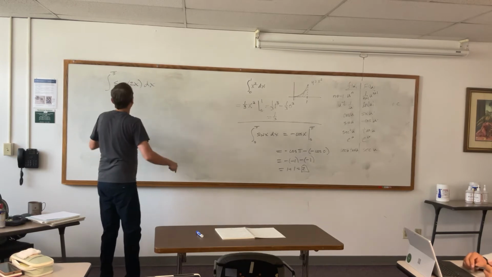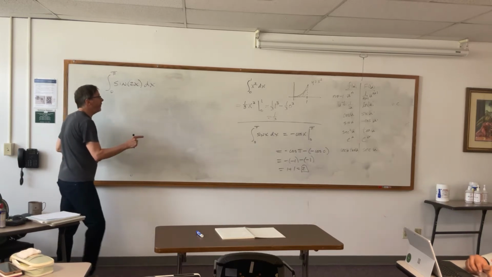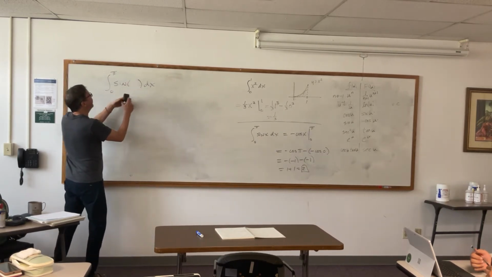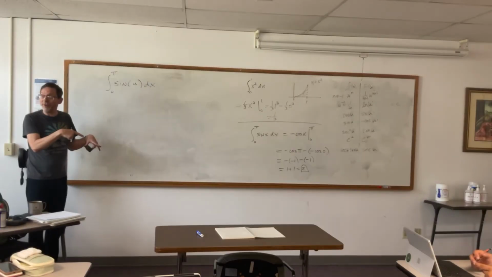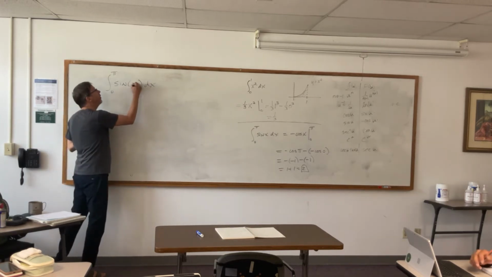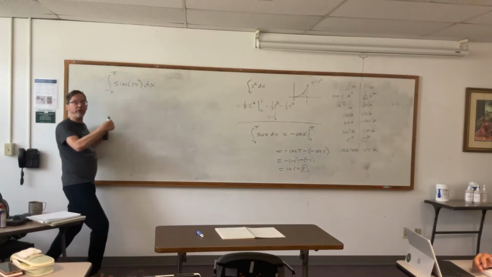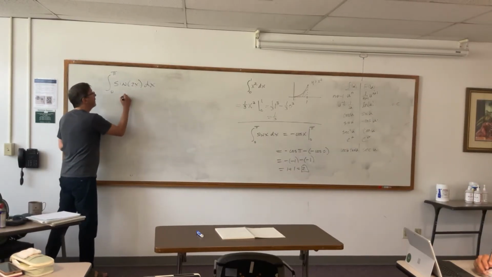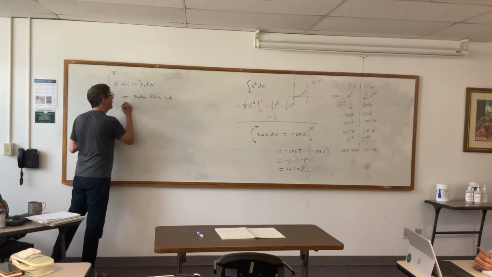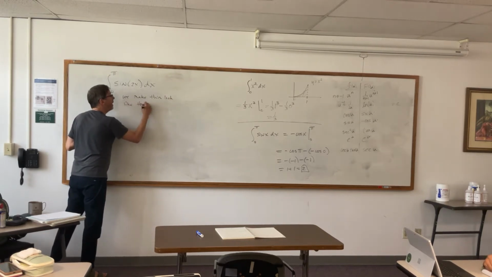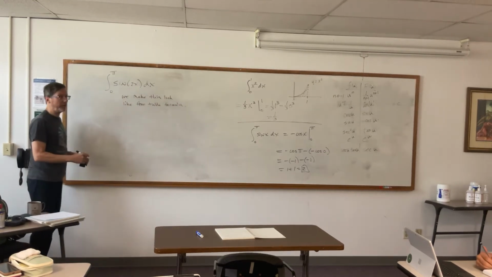But it's nice with that u, because now I look at this and I think, man, I don't have that, but what if this were just u in here? Okay, now I can do that because I've got a table. The table helps me do that. So I'm actually going to rewrite the problem. This is called substitution, integration by substitution. So we make this look like the table formula. That's the game. Sometimes that game can be very tricky.